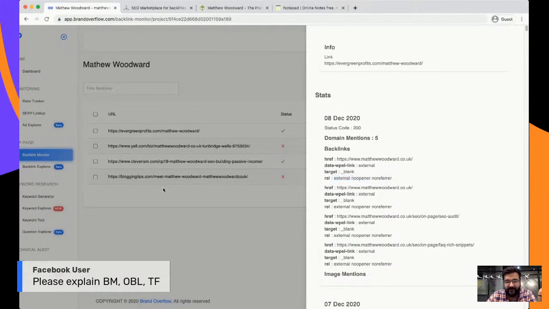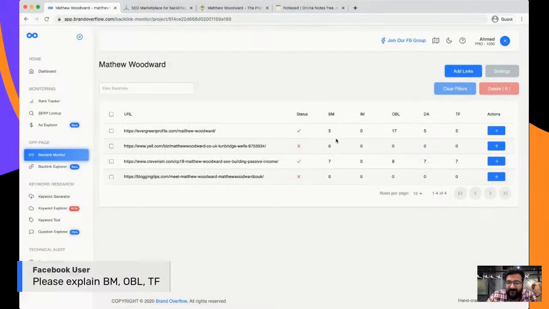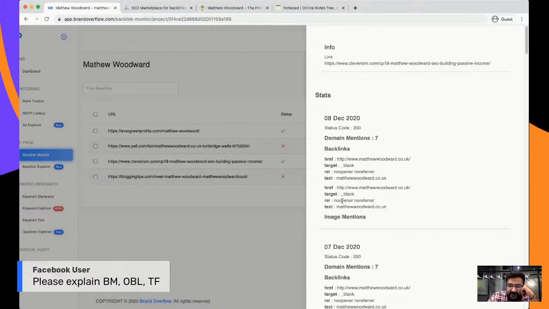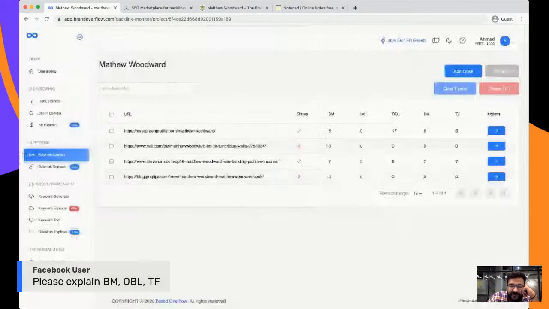So it's a do follow link. We would make it easier for you by giving you an indicator over here, right beside status, that shows if it's do follow or no follow. Let's see if this link is present. No opener, no referrer. These are all do follow links. And the other links have been deleted, I would say, or moved out.